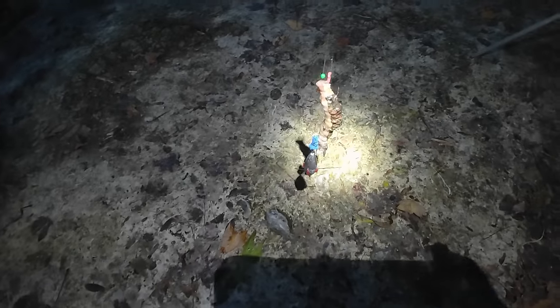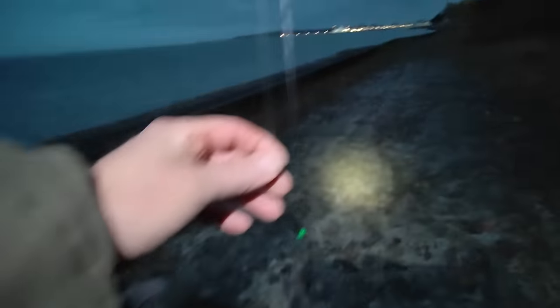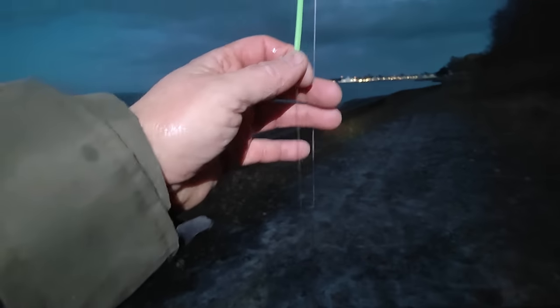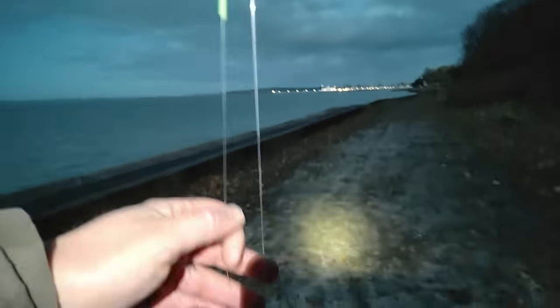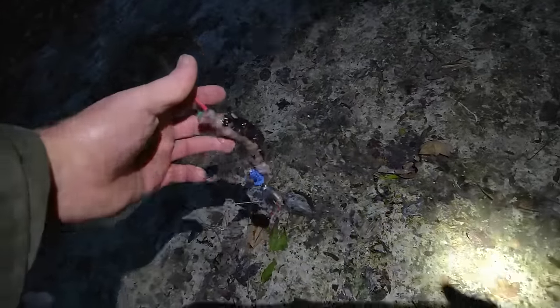And there we go. On this side, I've got, I can't even remember what it's called. I tried using it once before, and I didn't have these little bits of silicone tubing to help stand it off, so it's getting a bit tangled. So basically, that's on a pulley. That's a dropper. That will drop down. And then it's got another snood there, which is on a pulley rig. I can't remember what it's called, but this is what I wanted to give a go anyway. So that one, when it hits the water, that will slide down. That'll be right on the deck. Like I say, that will have mackerel and squid wraps on it. Predominantly trying to get a ray or an eel or a dogfish, something like that. Just a little strip of squid on that one. Never know, might pick up a bream.